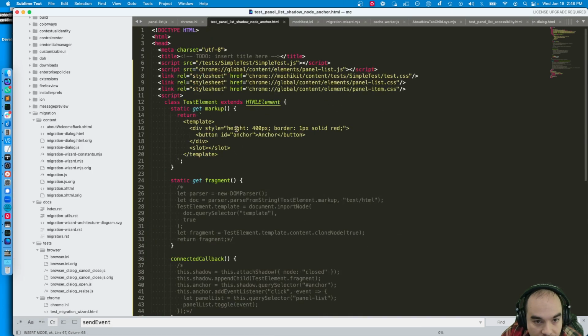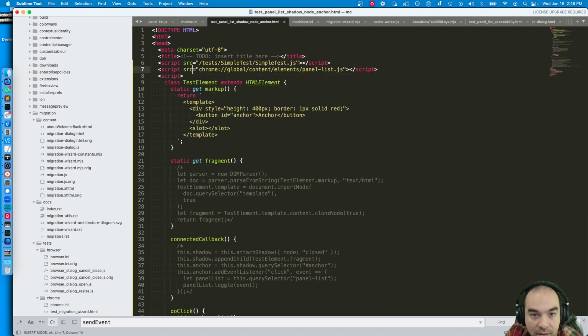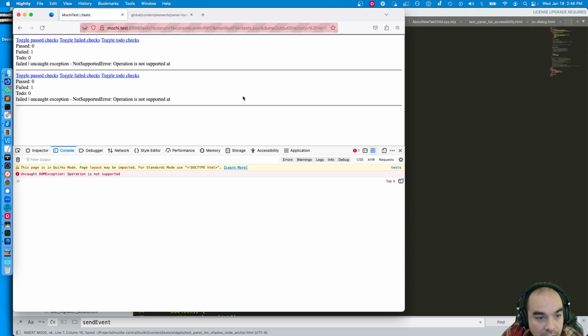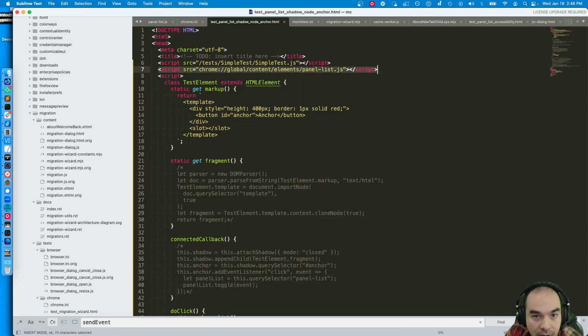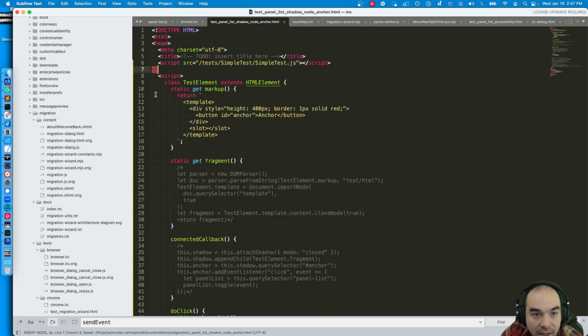Is there something? Style sheets. Let's just get rid of this. Let's also get rid of this. So it's really upset about me loading this element. That's what's going wrong.